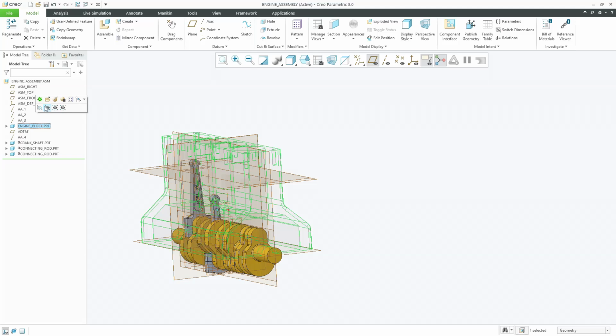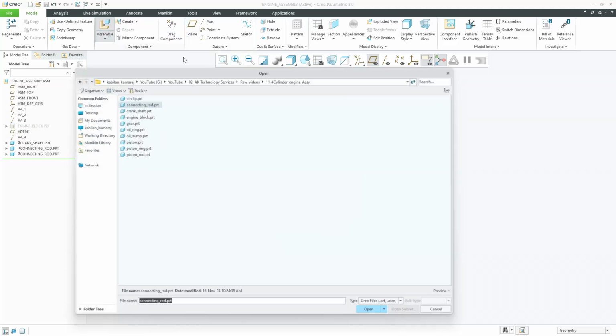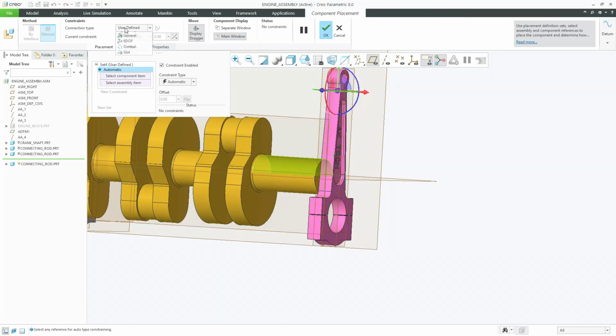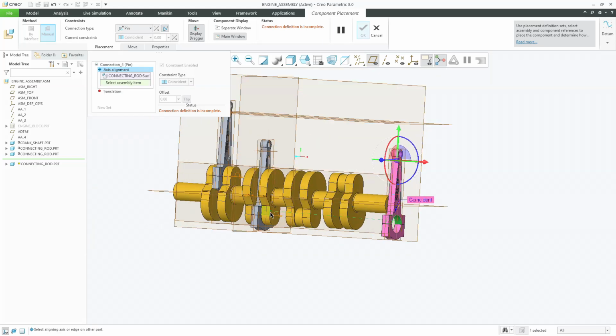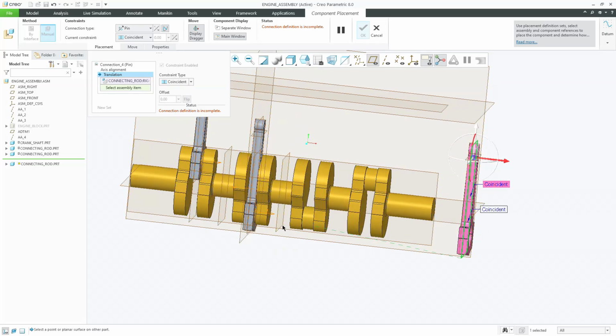I'll just hide this engine block so it will be very easy to understand. Third, I'm getting another connecting rod. The same way, I'm changing to pin type. I'm selecting this surface to the surface of the crankshaft. And for translation, I'm selecting plane to plane.